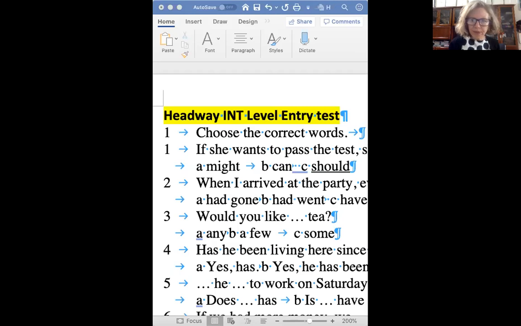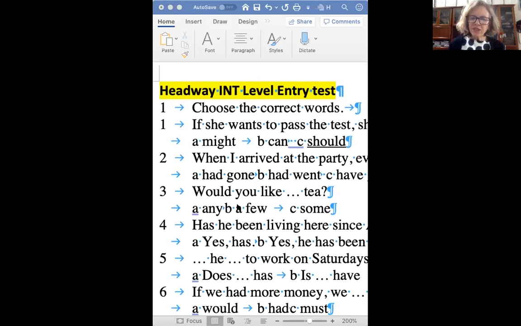Here's an example. So when I arrived at the party, the people had been busy. So had been, or negative hadn't been. When I arrived at the party, the people had gone, meaning already left. Or you can say hadn't gone. When I arrived at the party, the people had seen him. That means already they saw, before I saw. So those ones. Okay, number 3, Rebecca.